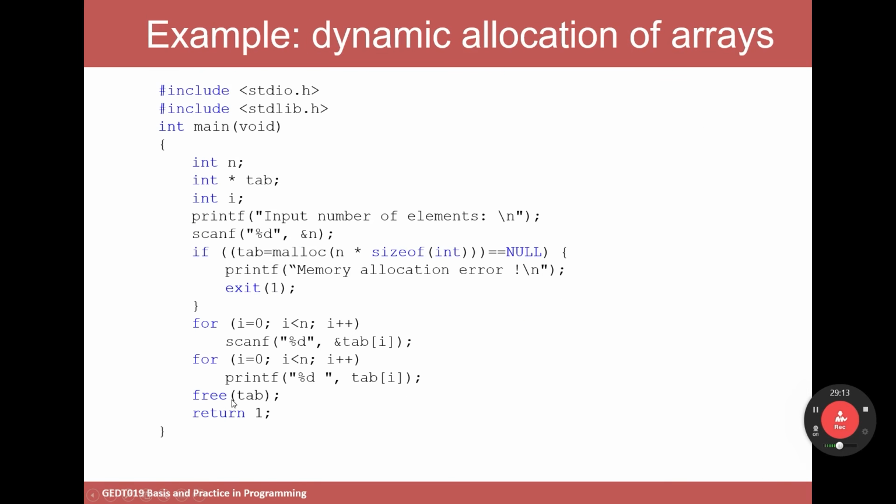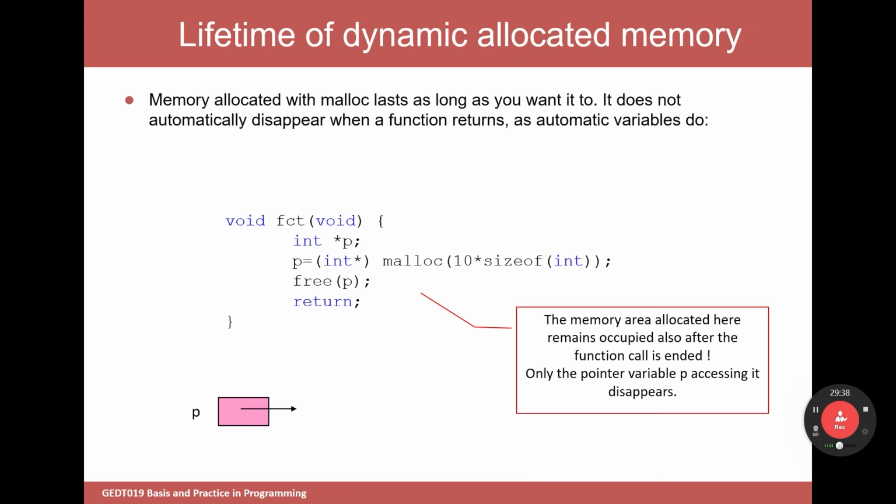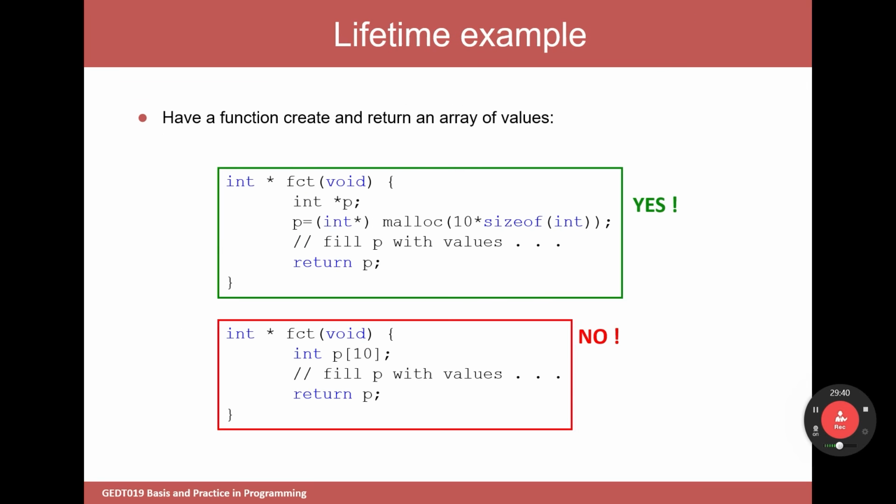And this is what we saw in the previous example, where we used free. This free means we don't need this storage anymore for the array, so just free it. This is a very important line to keep your memory from being flooded by reserved memory, because this reserved storage will stay in your computer memory. So the only solution is to free.